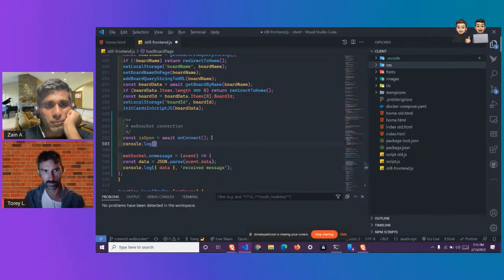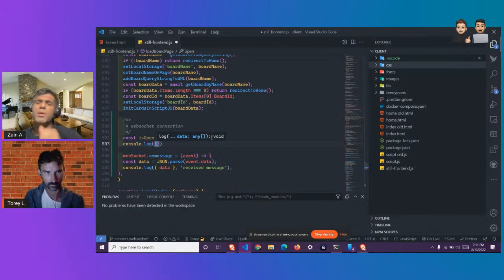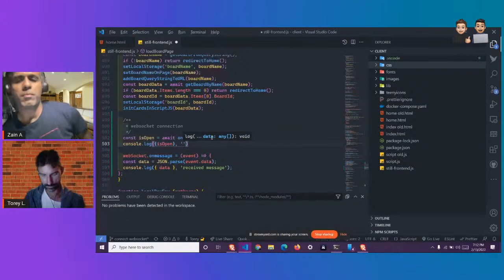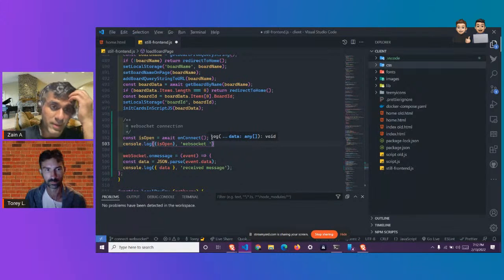What do we want to do with the on message event, Zane? So this is for when we're going to send the message to multiple users via WebSocket, isn't it? This is when we receive a message back. You want to deal with that later, but I guess we probably... okay, so you want to do something on send.